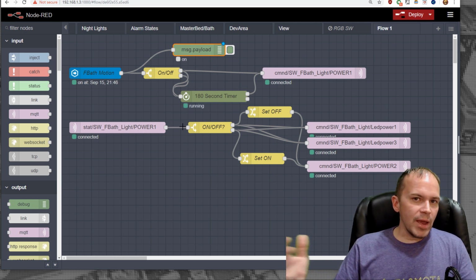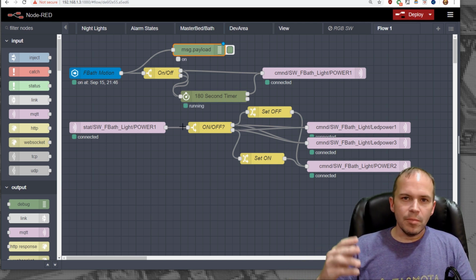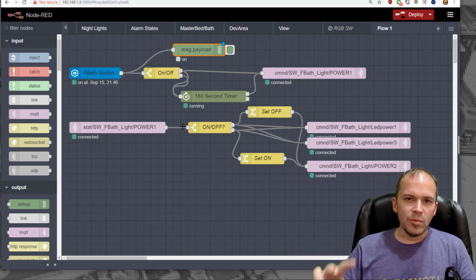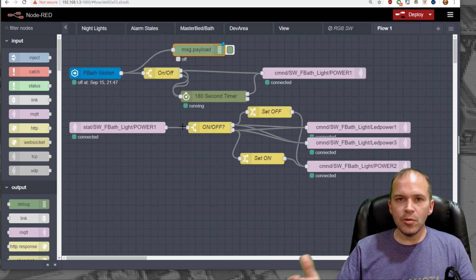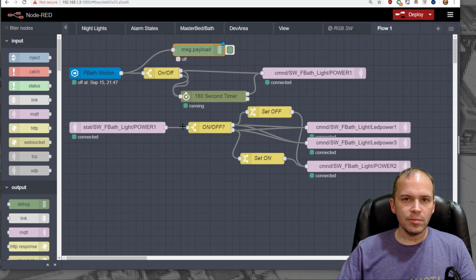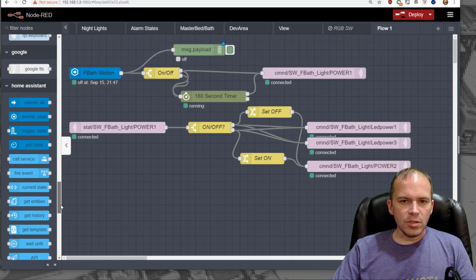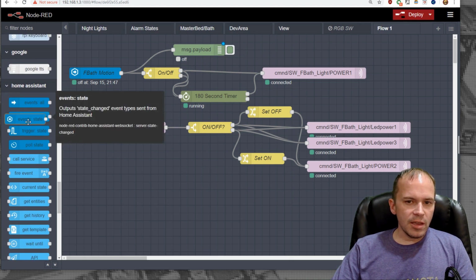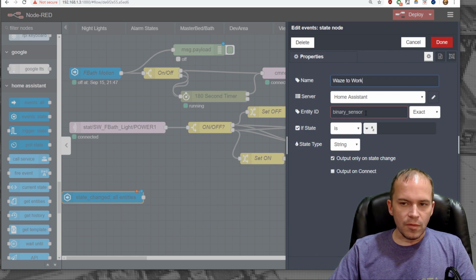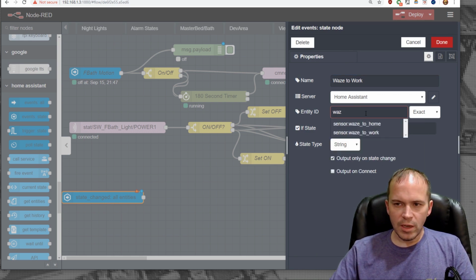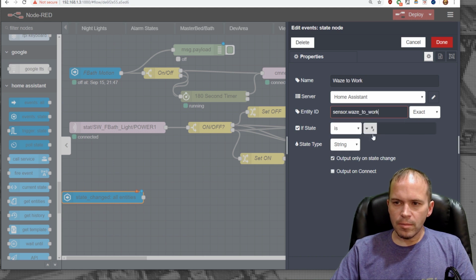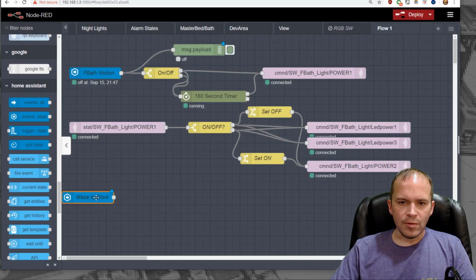So great. Now we have our status lights moving around the switch, but now how do we get it to show the commute times in, say, a red, a yellow, and a green status? That way it's a quick notification when you pass the switch in the morning. So first thing I want to do is I'm going to go down to the Home Assistant section. I'm going to grab the event state again, and then the binary sensor. If you just want to start typing in, we'll do Waze to work. And the state type is not going to be a string, it's going to be a number. And then we'll hit done. Now we have our Waze to work.